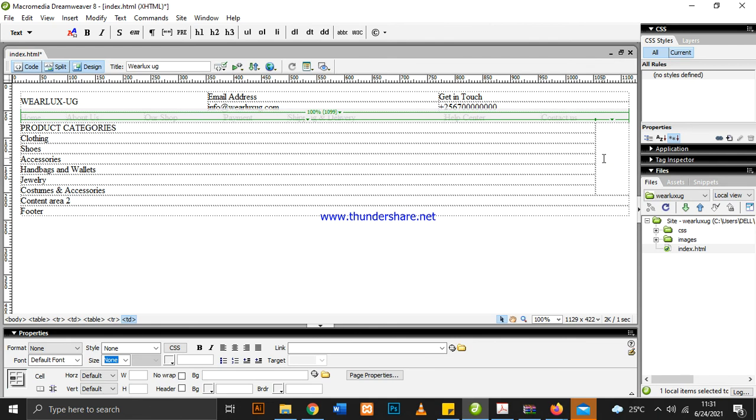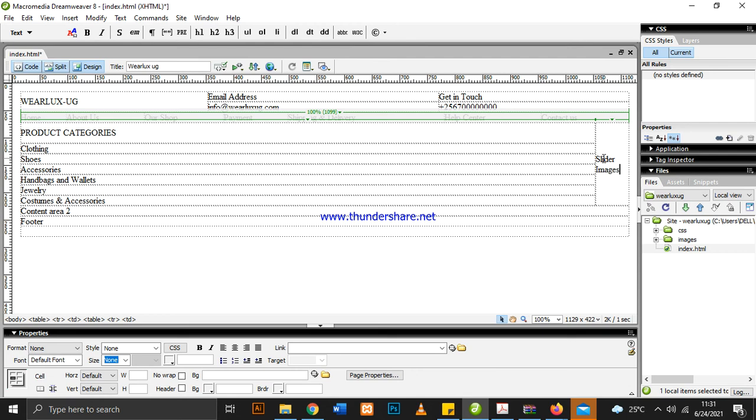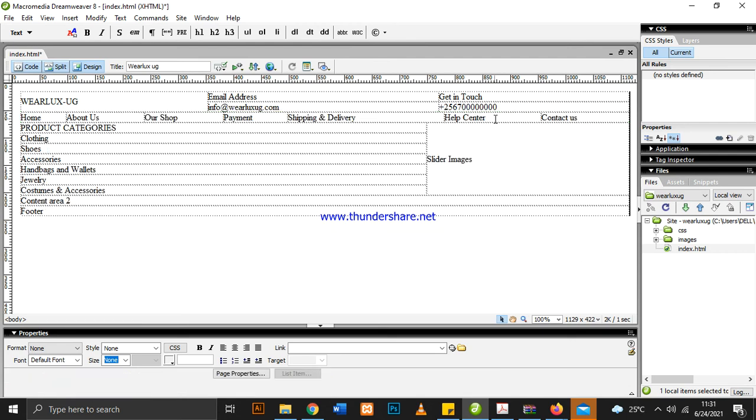So now this area here is going to be my slider images. Now we are first doing the tables and adding content.